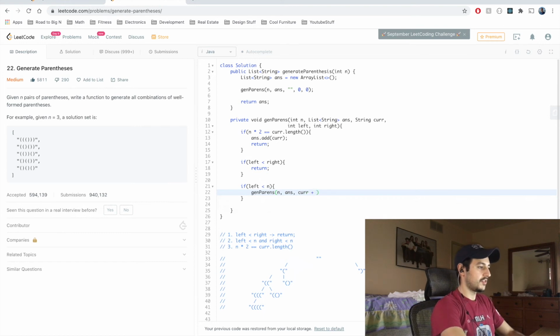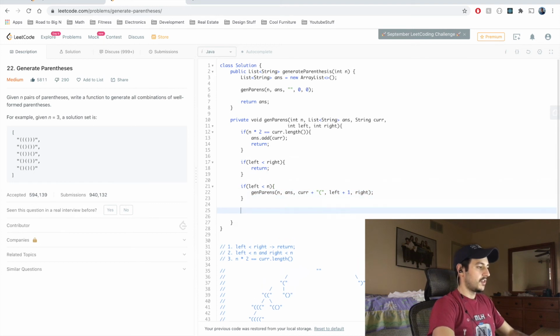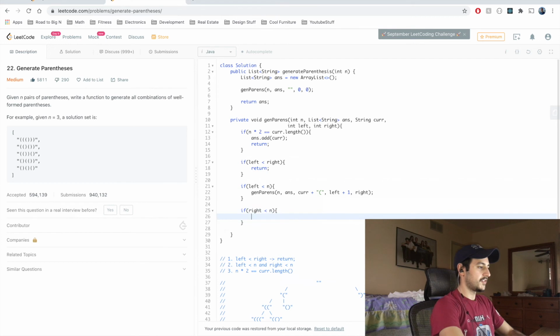In answer, here we'll have current plus the left parenthesis, and here we'll take left and add 1 to it to keep track of the adding. We'll essentially do the same thing for the right side, and we'll say +1 here.